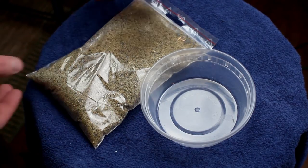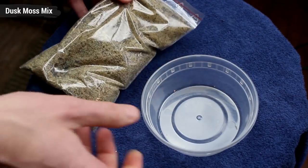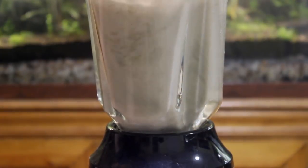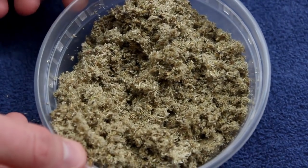Now onto something that I've had my eye on for quite a while but is hard to come by, and that is dusk moss. Don't let the name fool you — this contains much more than just moss. This blend contains a myriad of dried milled mosses, fern spores, begonia and gesneriad seeds among other tropical plants. This is basically the same concept as a moss milkshake but it's composed of plants which work well in a terrarium-like environment, so there's no guesswork involved.